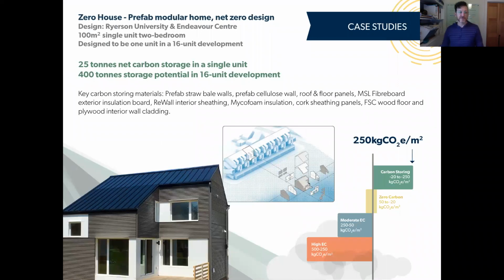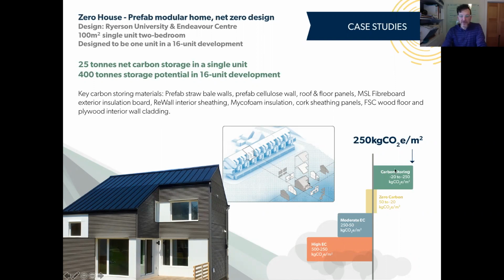And just want to show you a couple of quick case studies here. This is a project that we did at Endeavour with Ryerson University. They had designed a stackable row house, so you can see that illustration in the middle here. The idea was you could put a bunch of these on top of each other and beside each other. And what we did was build one unit of a potential stackable row house.